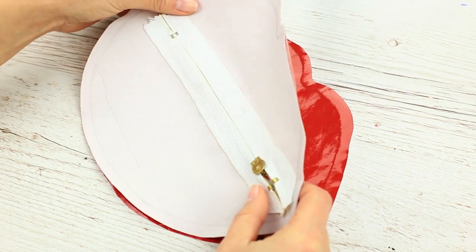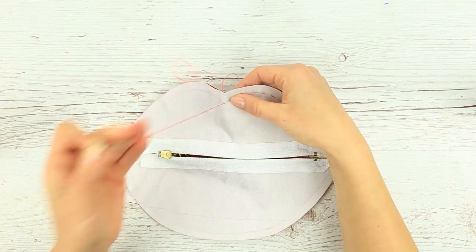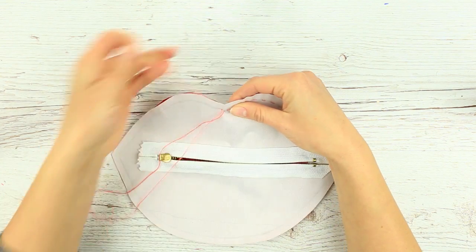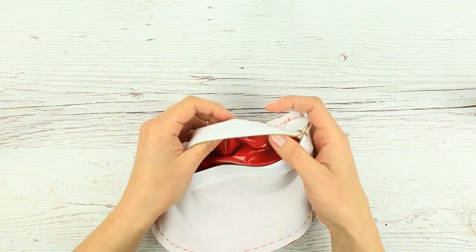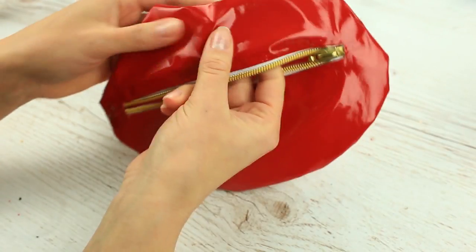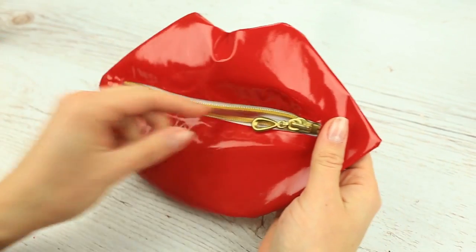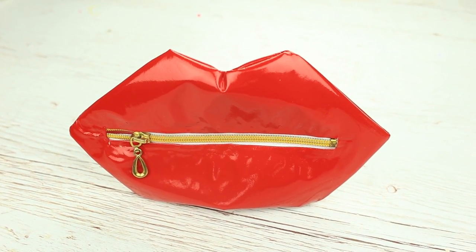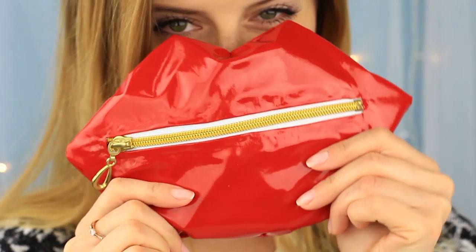Let's join the front and back inside out. Take a needle and red thread and sew them down. Stitch across the lip line. When ready, turn it inside out. Smooth the lips, especially across the stitch. We've got a gorgeous scarlet glossy lip cosmetic bag — oh no, it's a pencil case! You'll definitely be the center of attention in your class with this awesome lip-shaped pencil case.